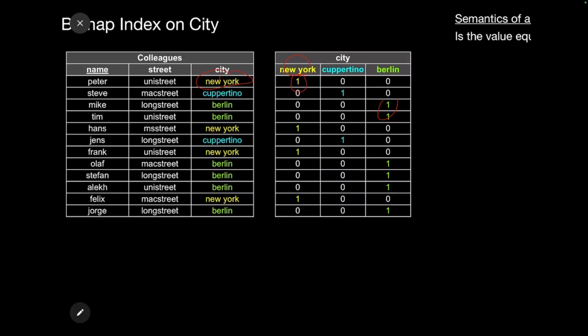City equals New York, and have these bitmaps. Yes, exactly. So you have a condition in your where clause where city equals New York. Assuming the database understands my handwriting, you can directly map that to this column. And you know exactly which of those rows have this value set. Easy. What if you have other queries that are possible?